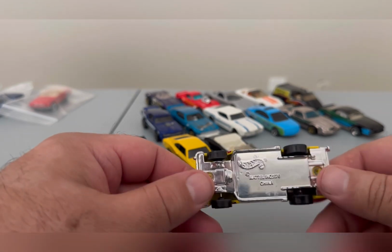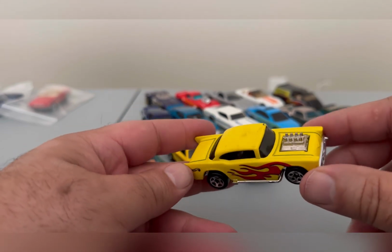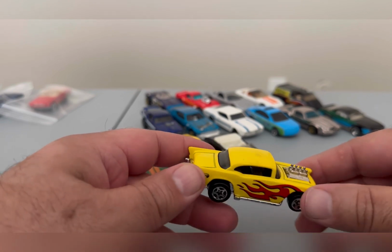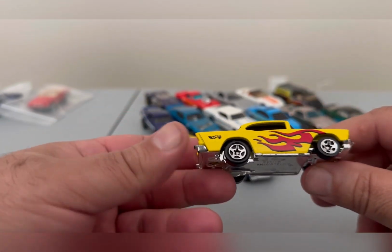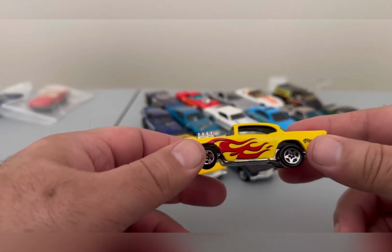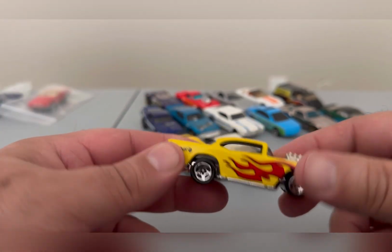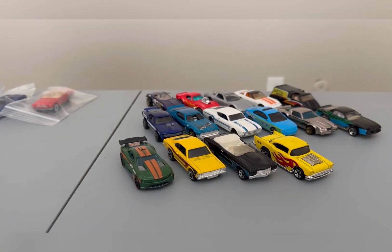57 Chevy. This is the original casting from 76, which was introduced in one of the very last years of the redlines. And then it's got that Ford motor from the, oh, it's a redline. I can't believe I forgot it already. But it's got one little nick right there, and a few flea bites here and there. Relatively good shape. It's good to have in the collection. I like this logo setup with this livery with the flames, with the smoke gray windows, which fall right into the interior because basically it's a full one piece. And it's got the basic 5 spokes. Nice. I won't show you again about cleaning that up.